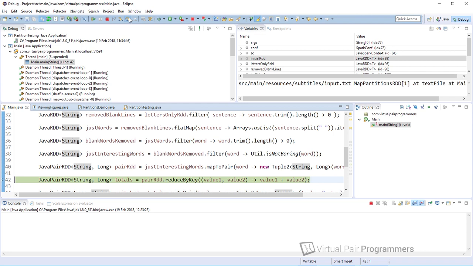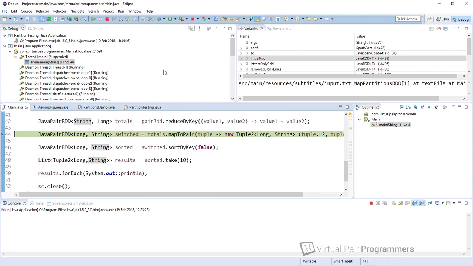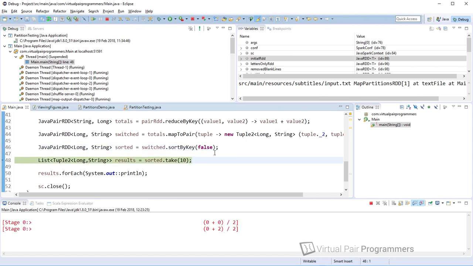It's not doing anything heavy. So I keep stepping over. Now actually that reduce by key was a little bit sluggish, but I imagine it's having to do complicated things with the execution plan. It's not working on the data. I hope I've got that clear, and as we get closer, when I stepped over sort by key there, something did happen on the console. Now sort by key is a transformation, so once again, at the risk of boring you, no data has been read in at this point, no calculations were performed there, but something happened on the output, and I'll talk about why that was the case in a short while.